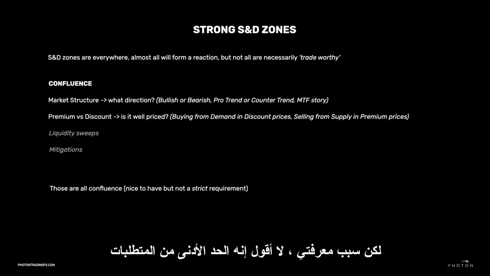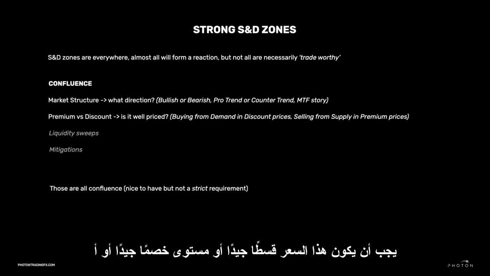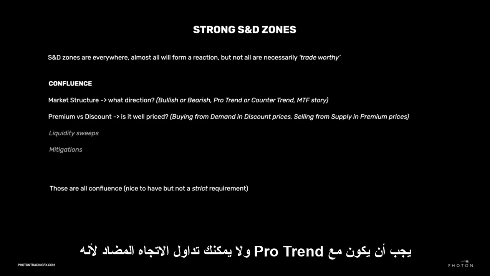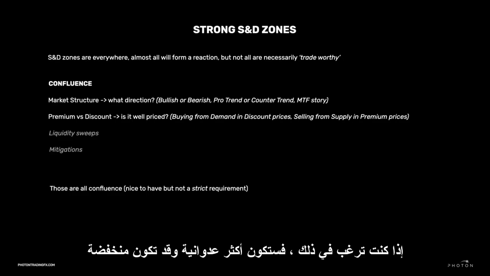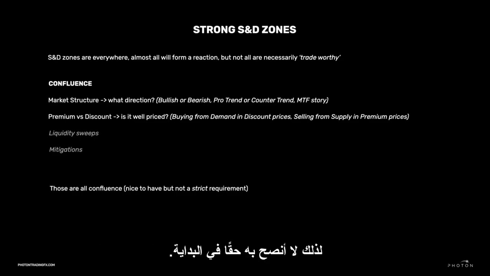But the reason I don't say it's a minimum requirement that price needs to be at a good premium or a good discount level, or that it has to be pro-trend and you can't trade counter-trend, is because you can do those things if you want to. It will be a bit more aggressive and might be lower probability, so I wouldn't really advise it if you're starting out.